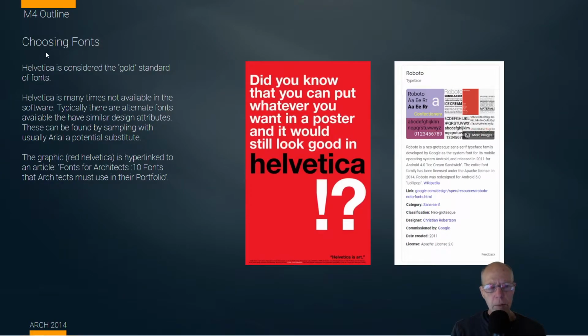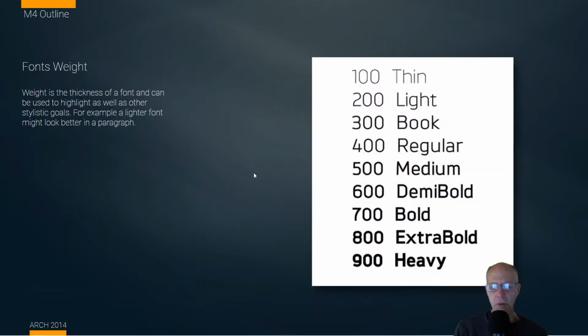And so this idea of a Helvetica is really kind of a joke. Did you know you can put whatever you want in a poster and it'll still look good if you use Helvetica? So one of the first things about using Helvetica is this idea of simplicity. It's a go-to style of font. And when you start experimenting with other kinds of fonts, many times you'll start to get into visual issues that you may not have anticipated. So you pick a font that looks cool, and when you start to write out a paragraph or make a title with it, you'll find that it doesn't really give you that desired effect.